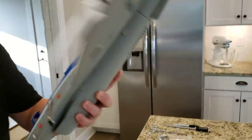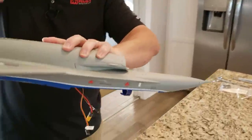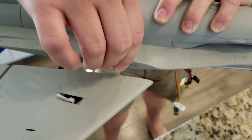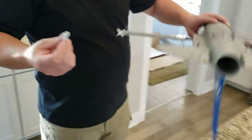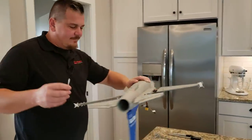Let's look at this. See, nothing on the bottom. So we're going to flip this over like this. Then we're just going to squish a little bit on there. And a little bit on there. And you're like, geez, Brian, how much glue do you need to hold one wing in? Well, I don't know. It's not like the instructions tell you. You just have to guess. Just guess and hope you get it perfect.